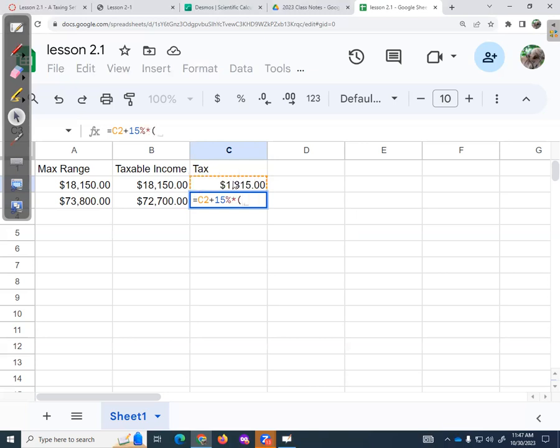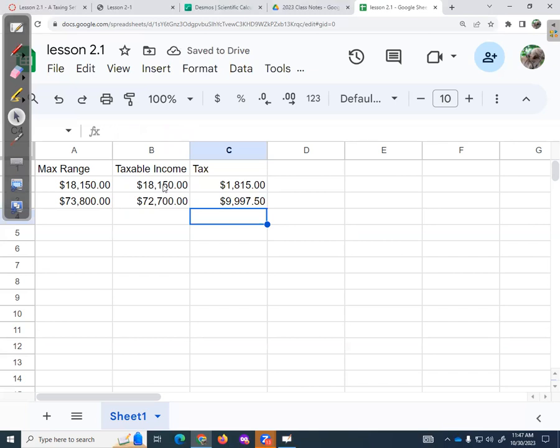We got to calculate how much over they are from the 18,000, which is just the difference of these two numbers in column B. So I have C2 plus 15% times parentheses. Then I just want to click on the 72,700, dash for minus, and then click on the 18,150 and close parentheses. And hopefully get the same number.